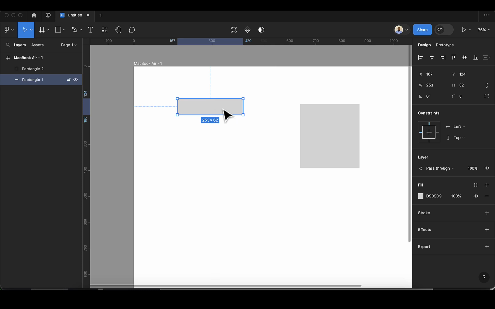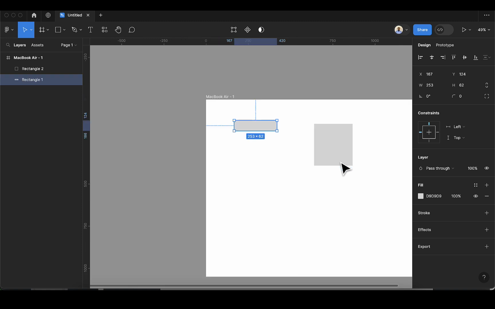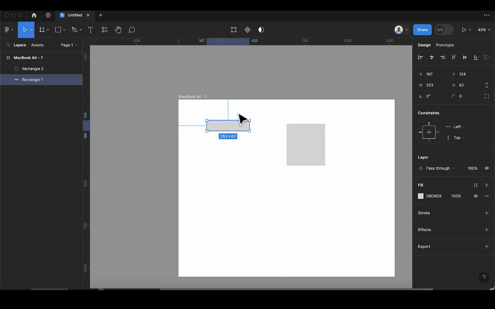At this point, this rectangle has some properties here. If you look, it has the X and Y axis, which is the position of this rectangle on this frame. Let me just move this here. You notice the X and Y are changing. You don't have to care about this for starters. Here we have the width of the rectangle. If I increase this to 400, you see we have a longer width. If I reduce that to 250, that is the width of the rectangle. The same goes for the height.